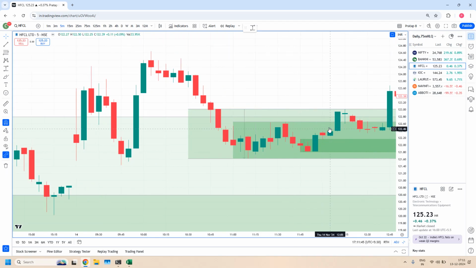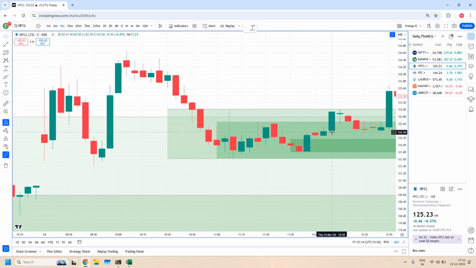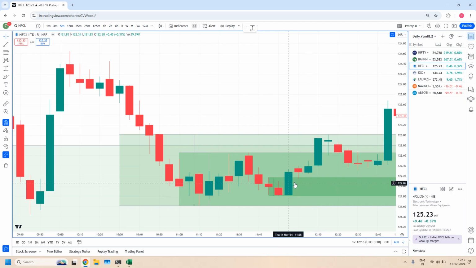You may ask a question: suppose in this area also the orders are very strong, what will happen? At the time price may not reach up to the origin. A little below it will reach, a little above it will reach, and again it will move. On that day you will be missing the trade. You may ask, why can't we take a trade here? Yes, you can take a trade here if the risk is within your accepted level. If the risk is not within your accepted level, can you take a trade here? No. Where you have to take, within this area only you can take. Still, if the risk is very high, you go to type 2 proximal.